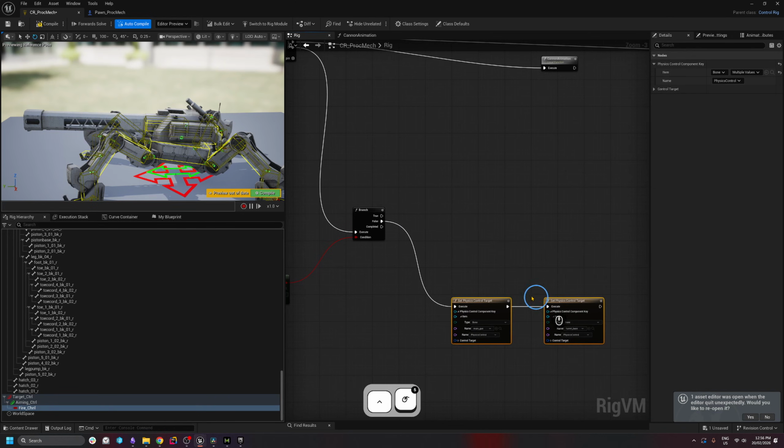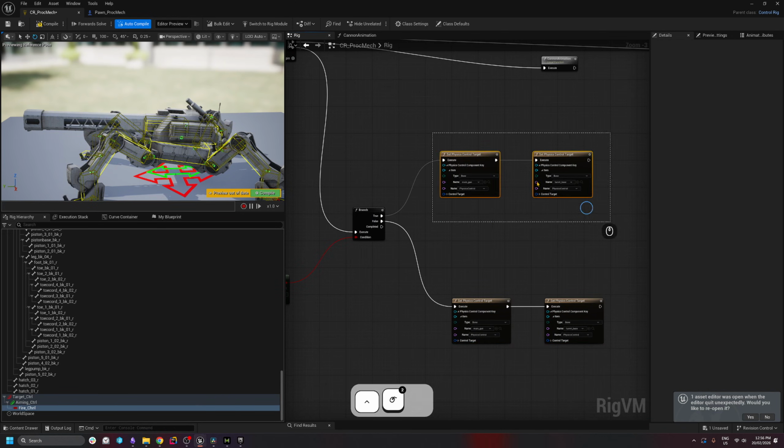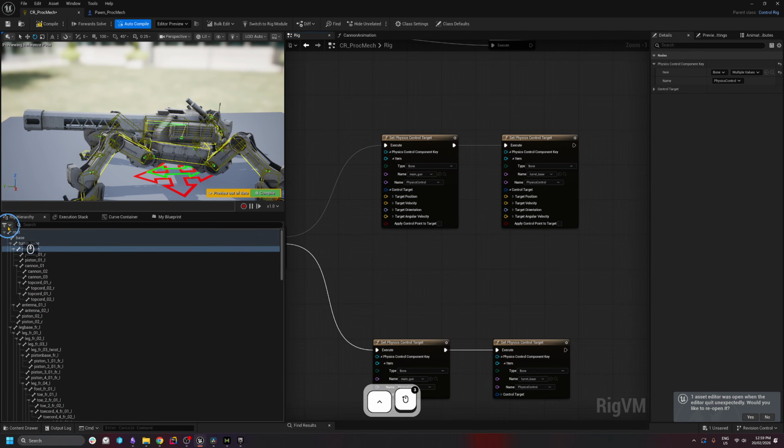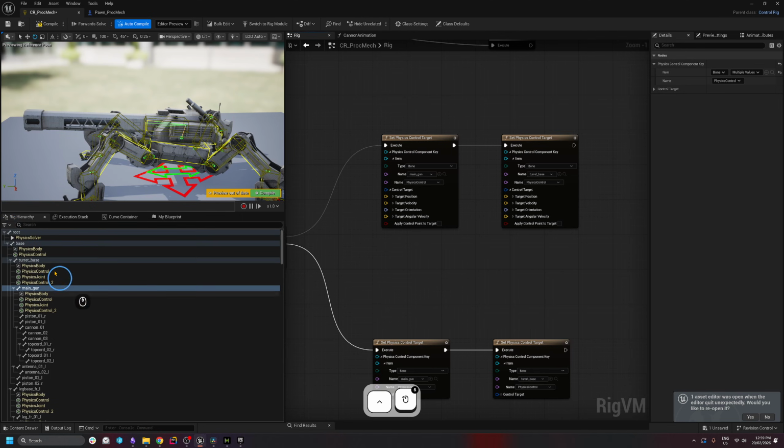When it is firing, we want these same things up here. So go copy paste, but we want to adjust the translation of the target. All right, so if you go over here to the rig hierarchy, top left, click that button and click show components, you'll see a lot more things populate in here. So I've got the physics body, the physics control, the physics joint, and another physics control. Because remember, we've got our world space and our second local space. We're only interested in the world space right now.